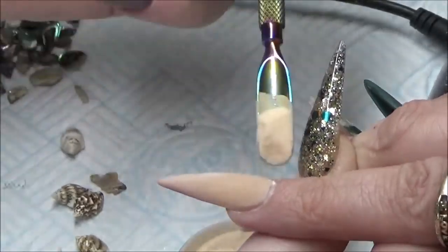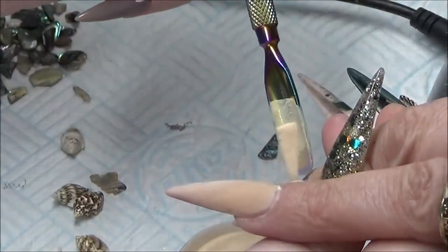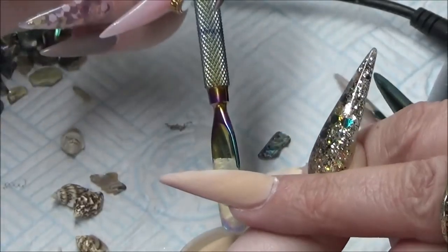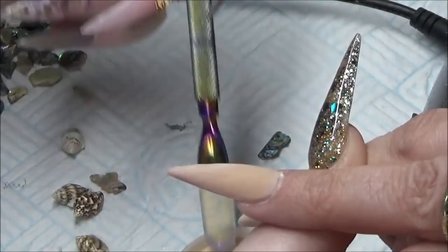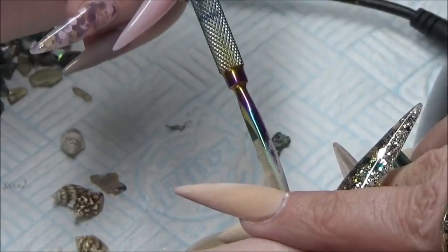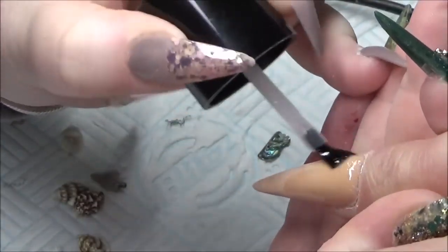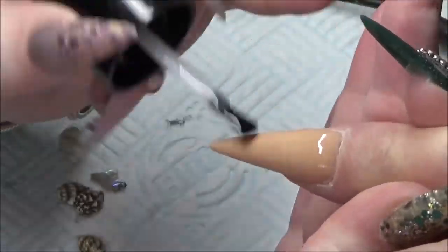Now whenever I'm doing these texturised nails, I tend to cure for a little bit longer than the normal amount of time just to make sure. So I just did these twice for 60 seconds. So just tap off the excess first before you put them in the lamp and just top coating the rest of them.